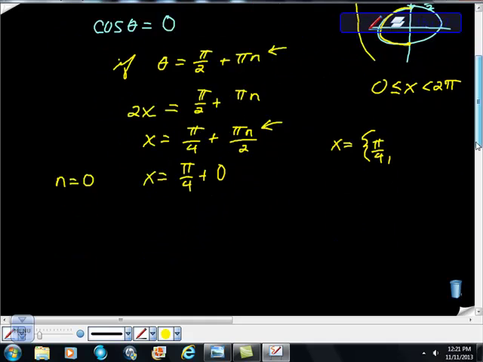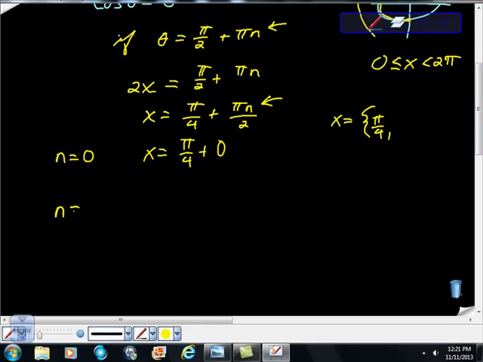Then I'm going to just keep moving on. I'm going to do this over and over. So n is equal to 1. Well, x is equal to pi fourths plus pi halves. Remember that pi halves is the same as 2 pi fourths because I want to have the same denominator. It equals 3 pi fourths. Put 3 pi fourths in here. Is 3 pi fourths greater than or equal to 0? Yes. Is it less than 2 pi? Yes, so 3 pi fourths is also in our solution set.